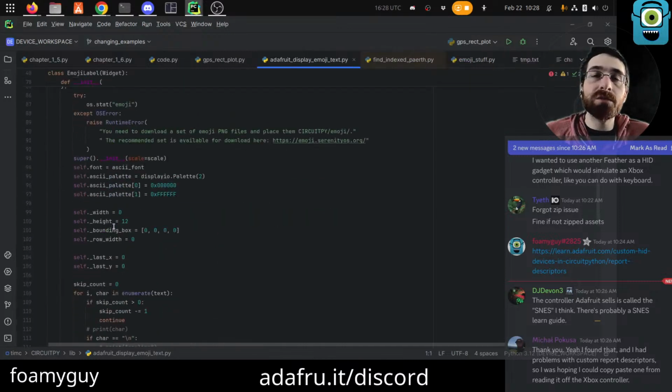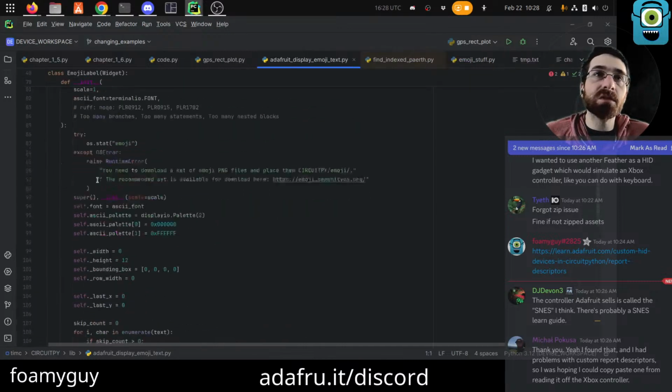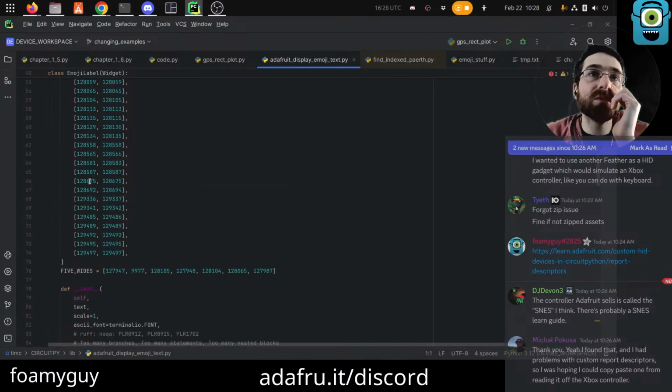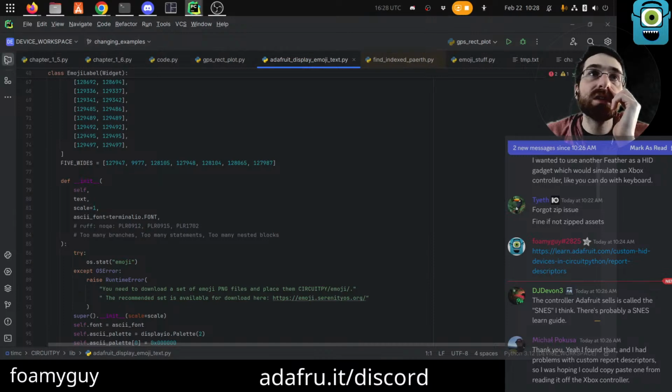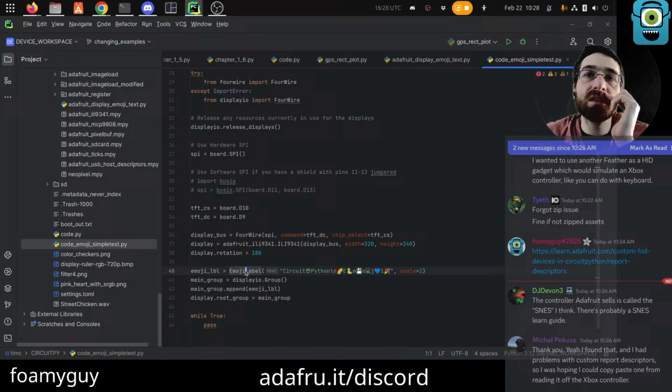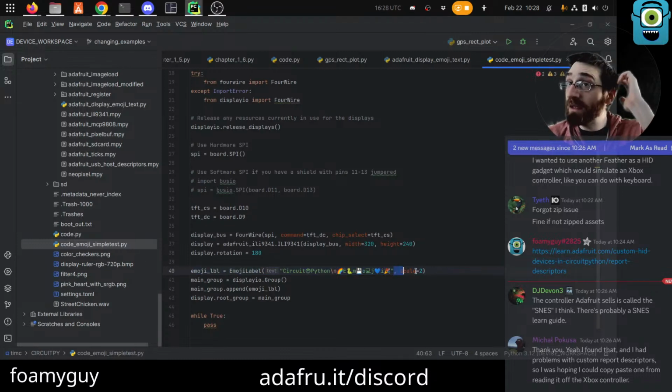Okay, so I will run you through the code real quick here, because we're going to basically be in the middle of this part anyway, and I need to wrap my head back around it. So the way this works right now, you can only really create an emoji label. You create it, you pass it some text. It extends group, so you can pass it a scale if you want to get bigger text, which is the same as how label works.